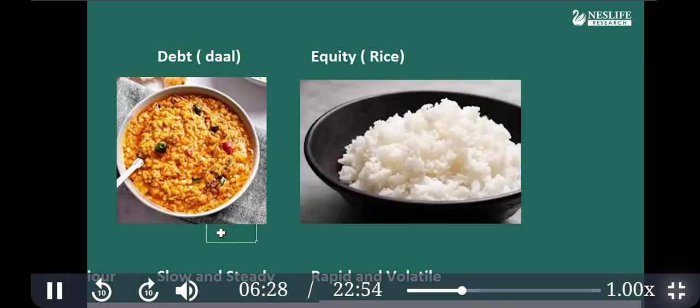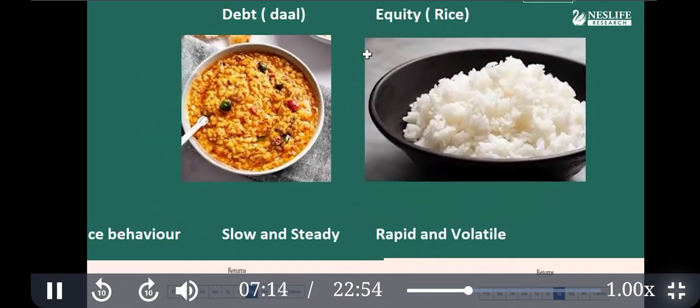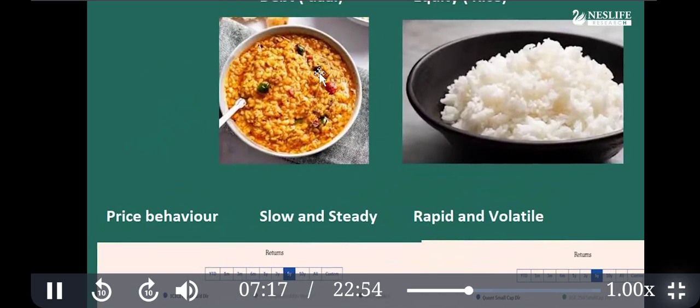I think dal is understood by everyone in India from north to south, so I don't have to explain in a complicated manner. So you can eat dal separately. You can cook rice separately as well. Dal has its own feature, different type of taste, texture, consistency, all. Similarly, rice has its own taste, texture, consistency, nutritional value. And you know that complete diet is dal and rice, because there are certain essential amino acids which are lacking in the rice, which will be completed by the dal. And there are certain amino acids which are deficient in dal, will be compensated by the rice. Okay, so I'm giving a very easy example just for understanding purpose.